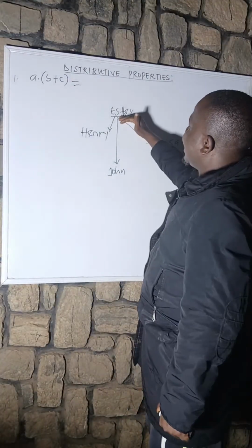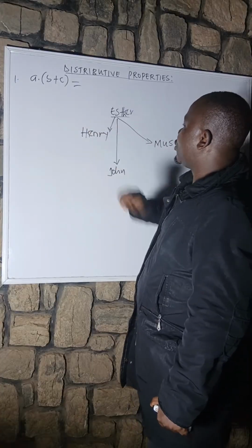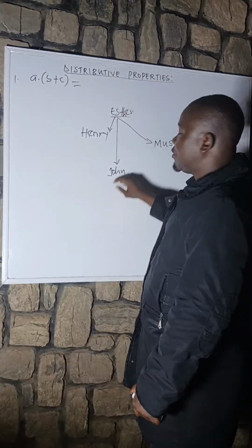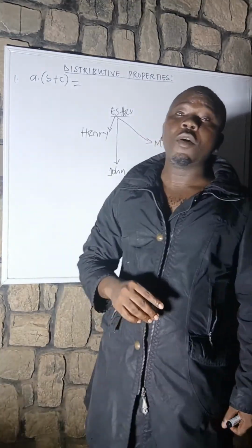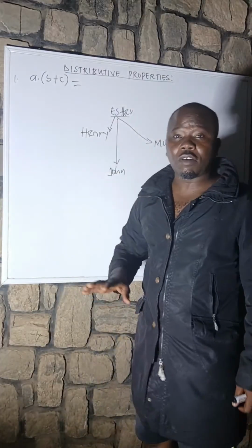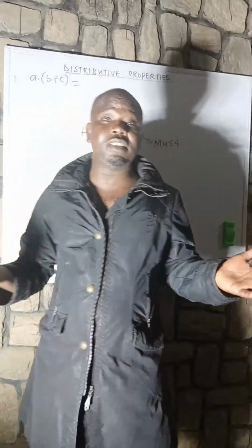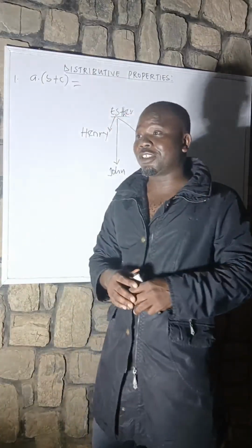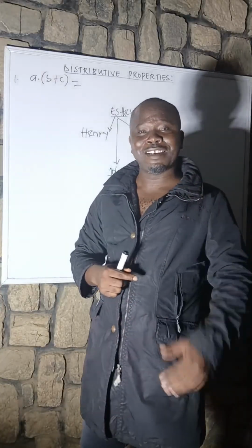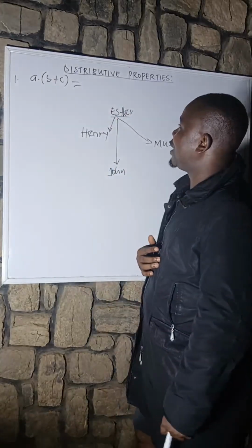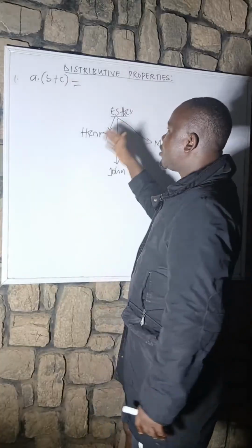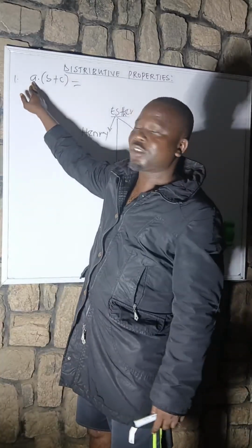You can now see that Esther is given to who? Eddie. Esther is given to Musa, Esther is given to John. Don't be surprised that Esther will even exceed these three people. So you can now see that Esther is distributing. But I don't know what she is distributing. If you see Esther around the environment, ask her what she is distributing. She will tell you better. Well, let's solve mathematics. So let me just show you mathematically how Esther distributes. This is Esther.